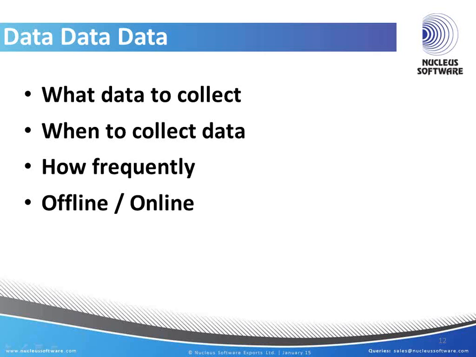So let's see the 4 key points of the data. Data collection on mobile is different, and it's very difficult. The reason being, data collection here depends on network connectivity, which itself is erratic. You don't know when you have 1 kbps, when you lose connection, or when you have a 3 mbps connection.